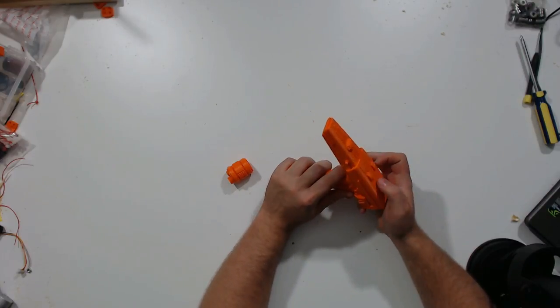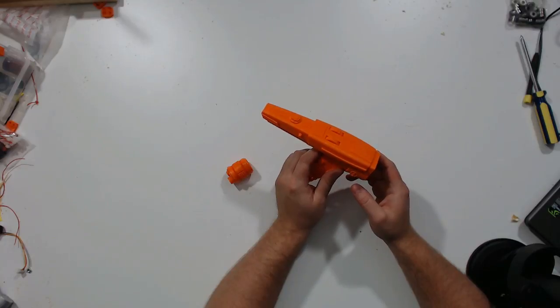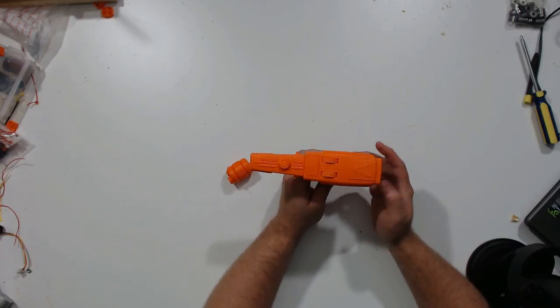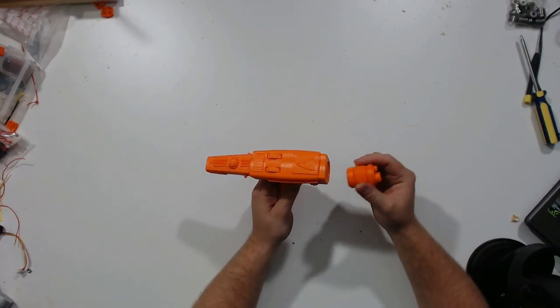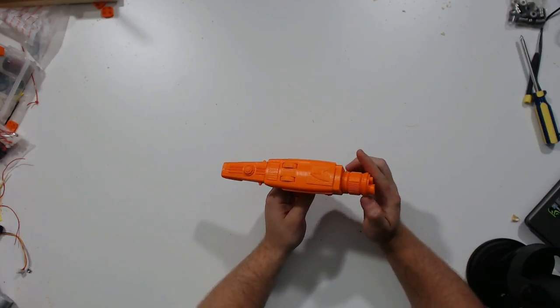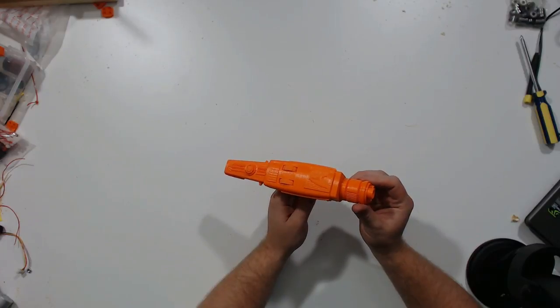A little bit of sanding, a little bit of cleanup, and then a little bit of paint, and it's going to look pretty much screen accurate, at least from the promo material that we've had so far. The barrel itself is designed to sit inside this recessed ledge here, and it is going to require a little bit of glue to get it to actually stay in there.